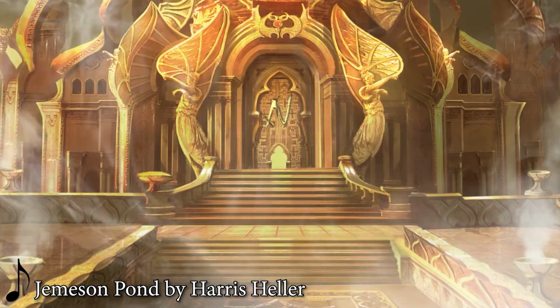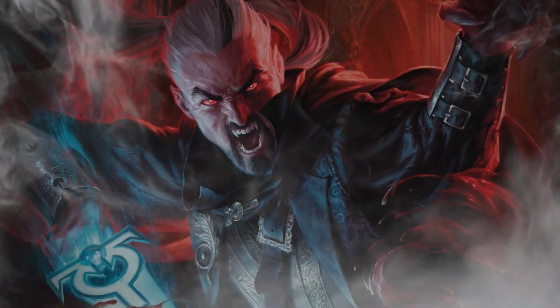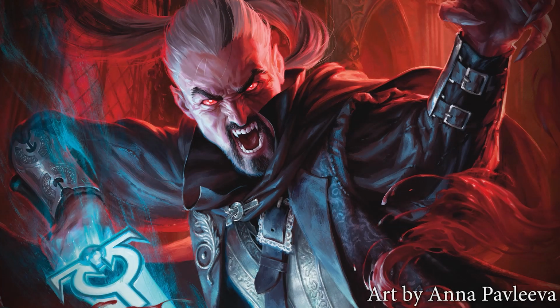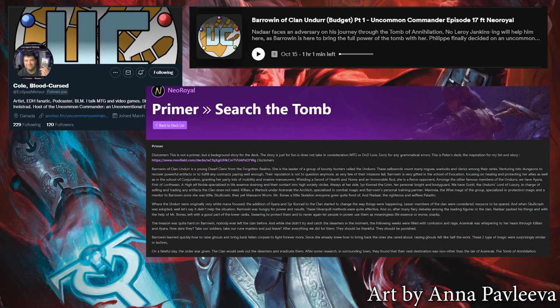On today's episode of Commander Gameplay, we have some slower decks for you Battlecruisers lovers. I'm trying out my Barrowin of Clan Undurr, brewed for the podcast with Cole. This list is built around a little story I imagined. It's able to win for sure, but it's nothing too optimized.